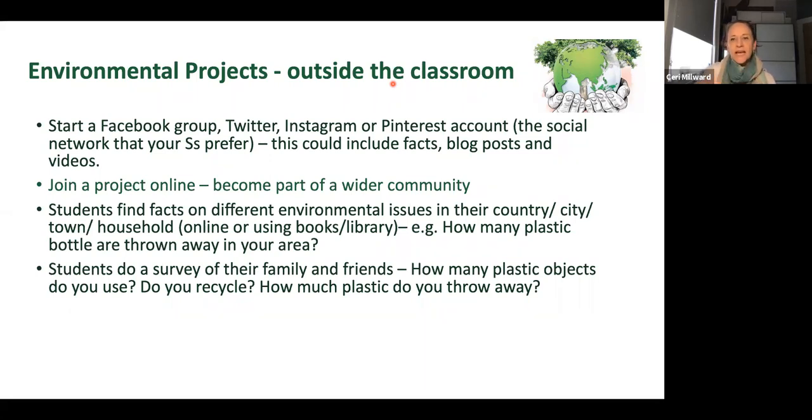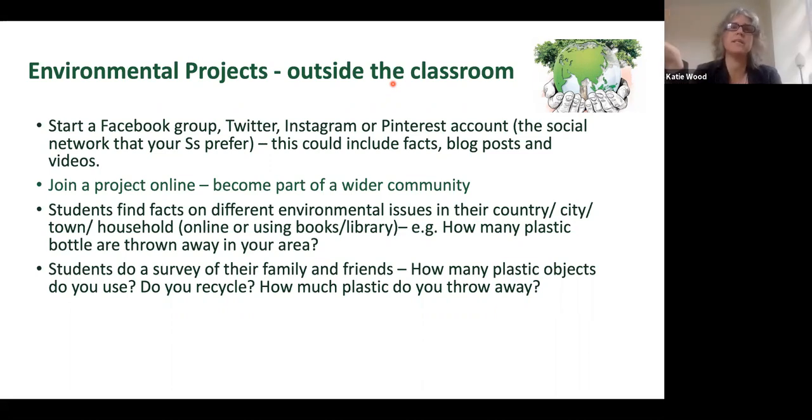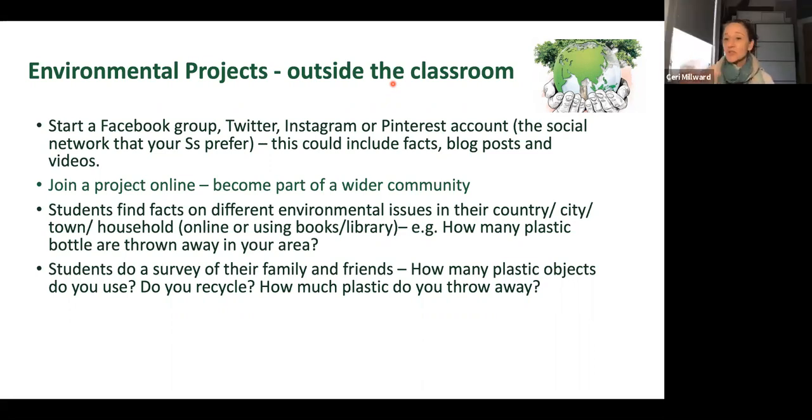And then of course those will feed back into the classroom, won't they? Because the results of that survey can then be used for a productive lesson with a presentation, etc. Yeah, exactly. And that leads on to what I'm about to say, which is that the research and the interview can be in the local language. So it could be in Thai or whatever your local language is. And then the report, if it's written, or even if it's spoken, is translated into English.